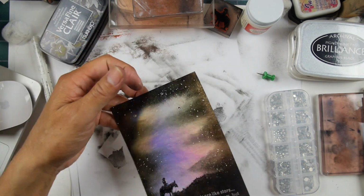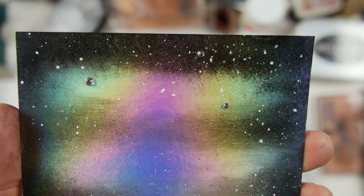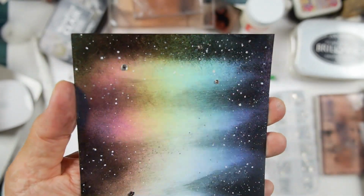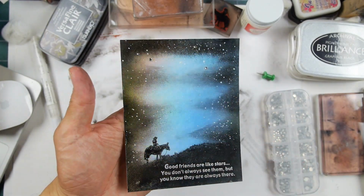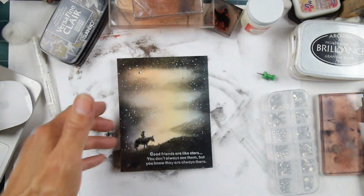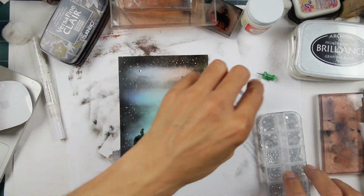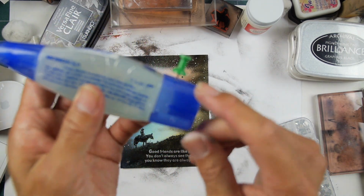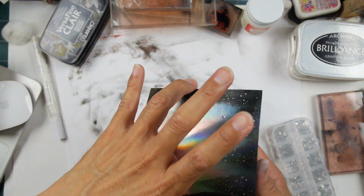But there we go, with those little twinkly elements. It's almost like there's a little LED up there. These 3 right there are capturing that light. It just makes for a little bit of an extra charm. See those right there? Okay, all right. I'll try to format this. I'll probably need to dry this off a little bit first, so I won't stick this in quite as far this time. But see, that's always there for me. And we'll format this into a card, and we'll see what it looks like.